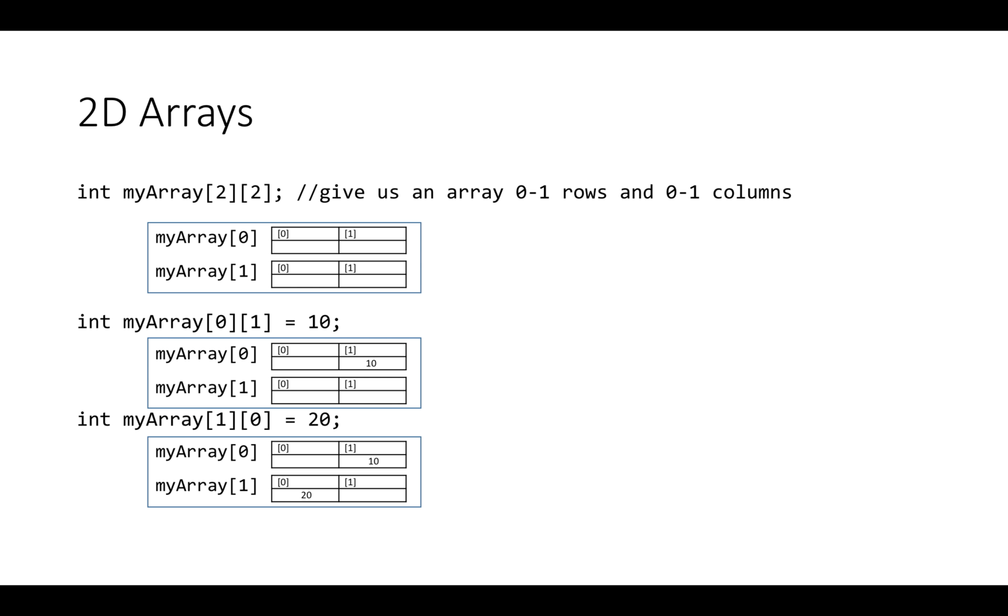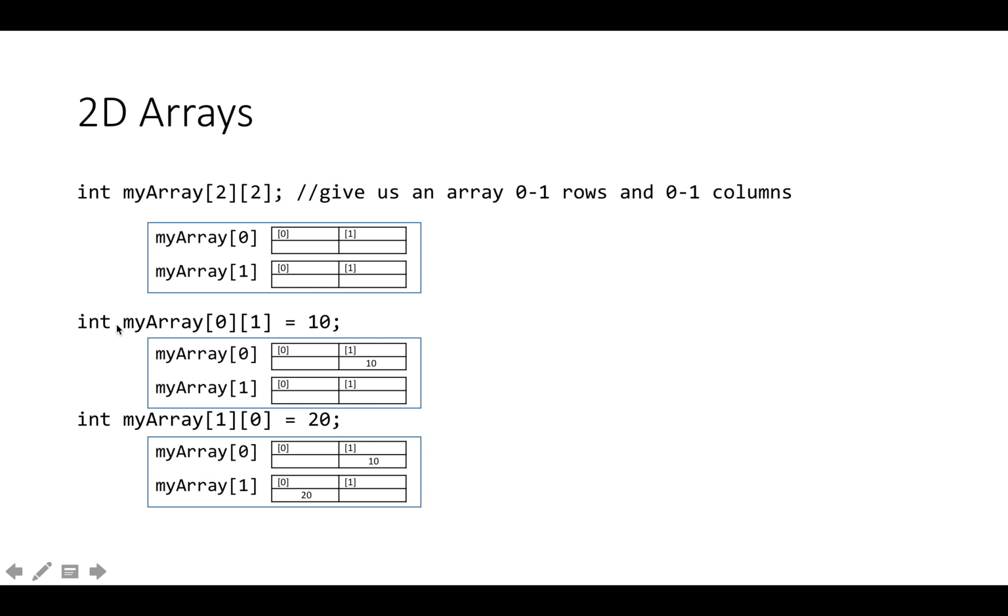So this is how we would declare a 2D array. We would say data type, variable name, number of rows, and number of columns. When we declare an array like that, our result would be an array like this. The way I would interpret this is, when we say my array at position 0, that's going to give us this array. And when we say my array at position 1, it's going to give us this sub-array.